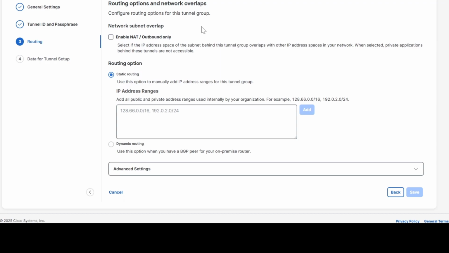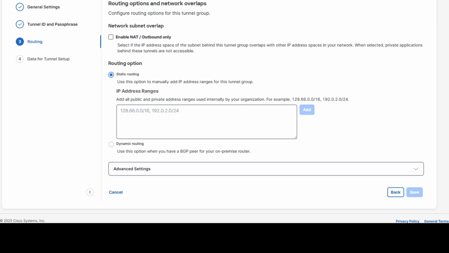Now, routing options will give you the ability to enable NAT. It basically says that you select this if the IP address space of the subnet behind the tunnel group overlaps with other IP address spaces in your network. So this is basically where you're connecting, say, multiple organizations.